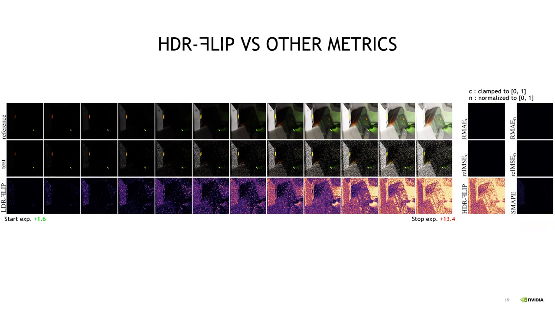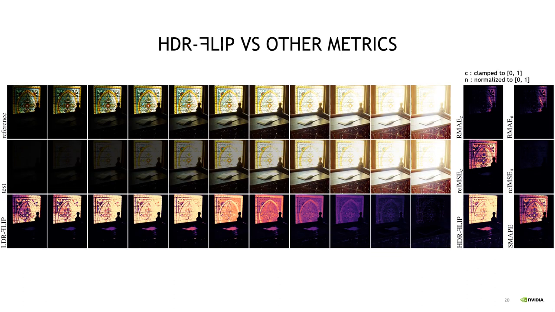Here we show an inset of the subway scene. Again, only HDR FLIP correctly indicates the errors. SMAPE shows larger difficulties in this example, as it doesn't indicate the large errors on the panel which can be seen under longer exposures. In the next example, we look at the desk image compressed with the BC6H algorithm. Here we see how we also need to use shorter exposures to find the largest error that the HDR image might present when shown on an LDR display. Together, these three examples show how the statistical metrics in many cases fail to represent the errors while HDR FLIP succeeds.